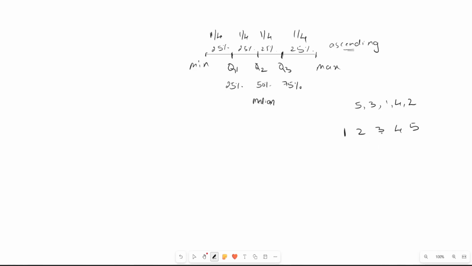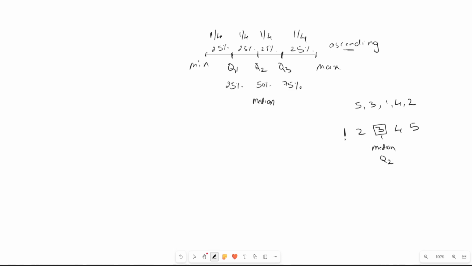Then take the exact number in the middle. If you have an even count, say 6 numbers, then the median will be the average of the two middle numbers. In this case, we have an odd count, so this 3 here is our median, which is our Q2.